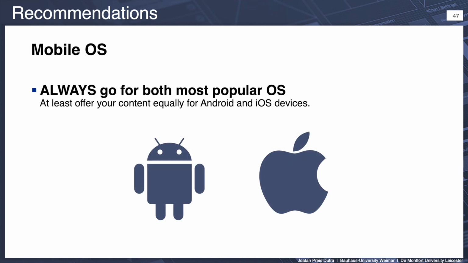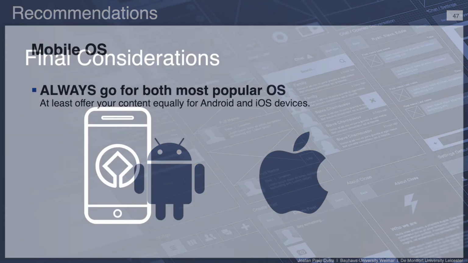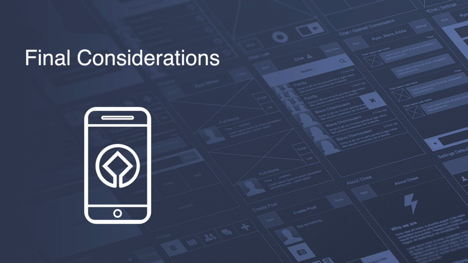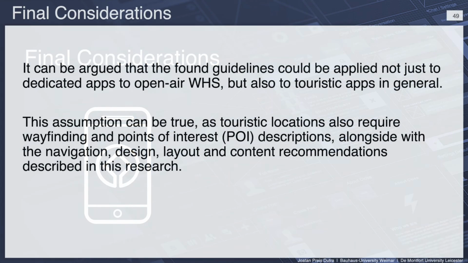And this is not a recommendation, but just a reminder that you should always go for both of the most popular operating systems. For instance, when I was looking for apps in Germany, a lot of them were just for Android, or some were just for iOS. So if you really want to be serious about it, you have to do it at least in both operating systems. And some final considerations about this article in particular.